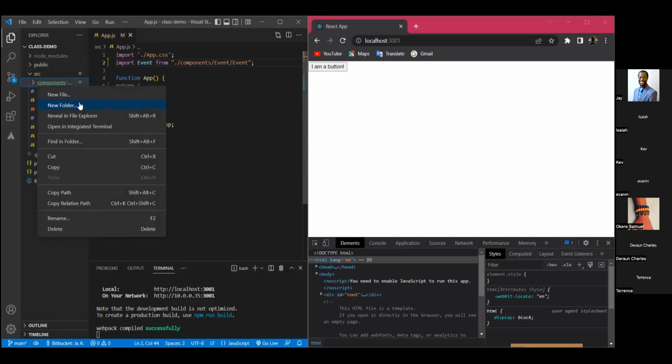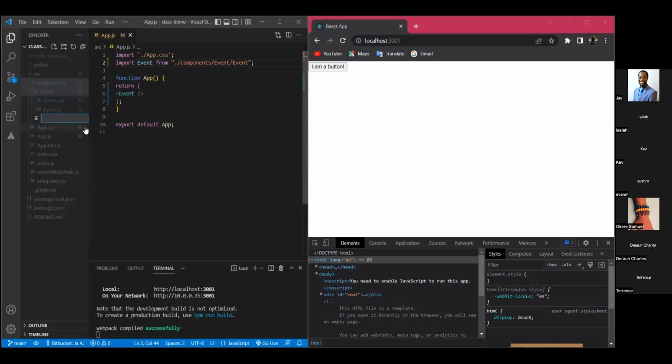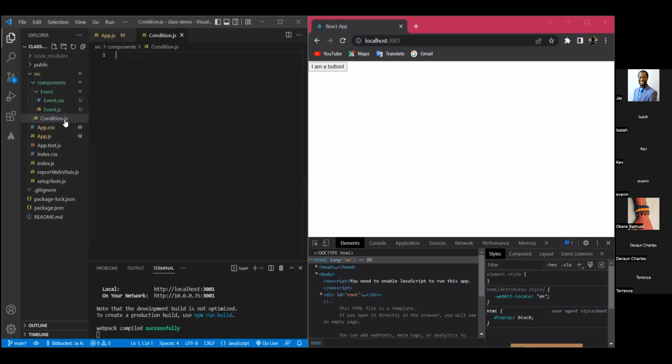within our components, top level, we'll do what I say, conditional rendering. We may or may not have to CSS this. I'm not gonna add one for now. Get the event out the way. And I'm not gonna import too much of anything.